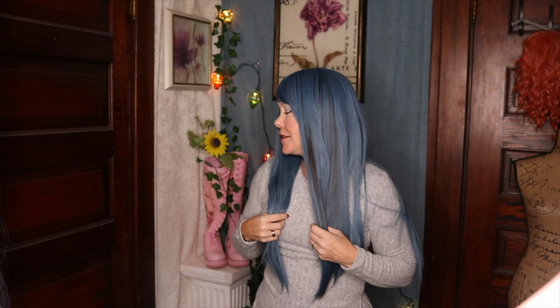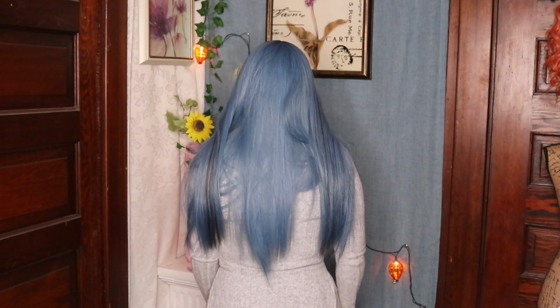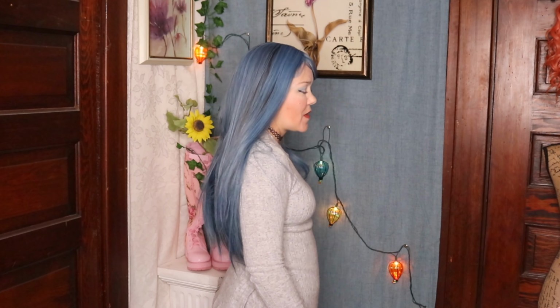So, I like this wig. The bangs are a little long, so I just had to press them to the side, but no big deal there. I think the color is really nice. I like the length. Let me show you the back. Yeah, this is a really nice wig. For the price, it's great. I like it. I mean, it could be a costume wig, or it could be just a wig that you wear out and about. It's not tangling too much.